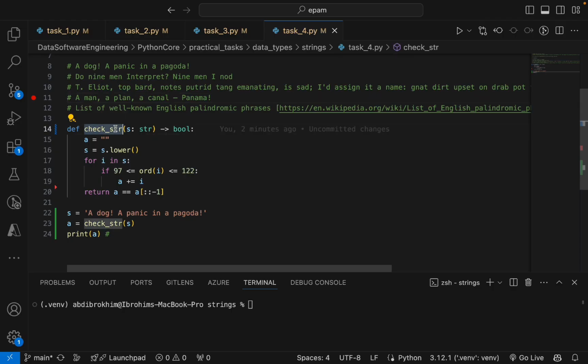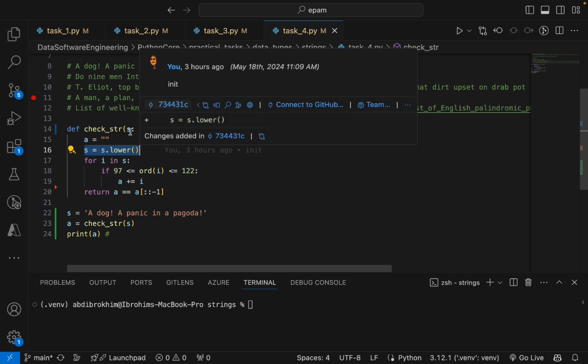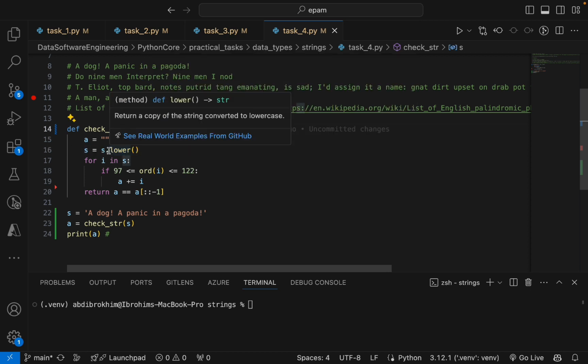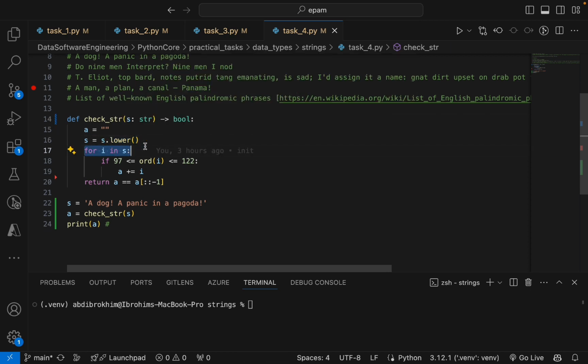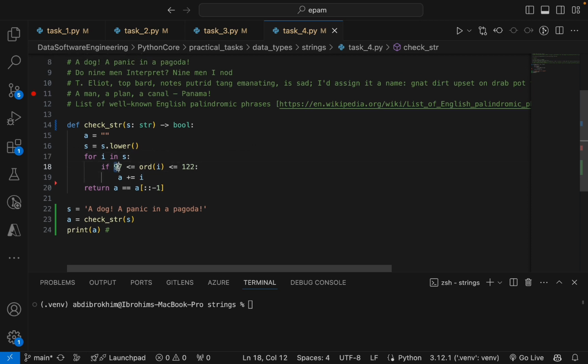We are given the function check string. We should create a new variable a with an empty string where we will store our updated string, and then convert our original string to lowercase letters. We create a loop over all the characters in the string and check whether the value is between 97 and 122. You may ask why we need this.